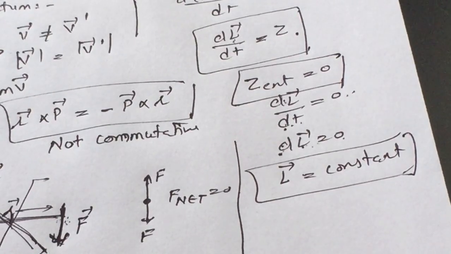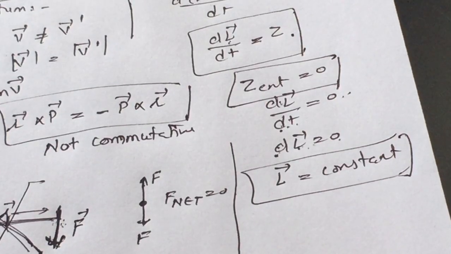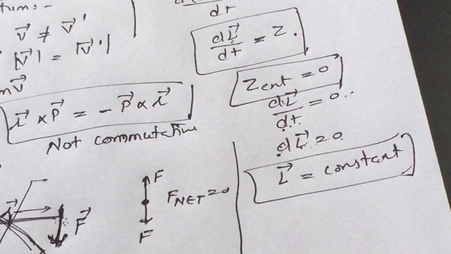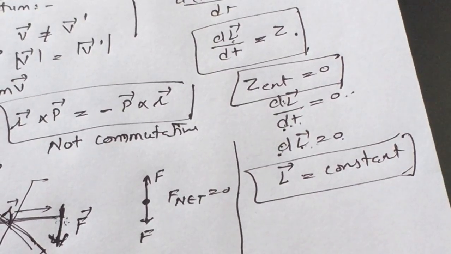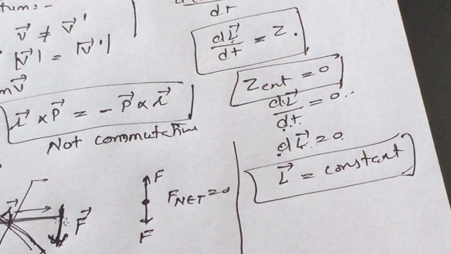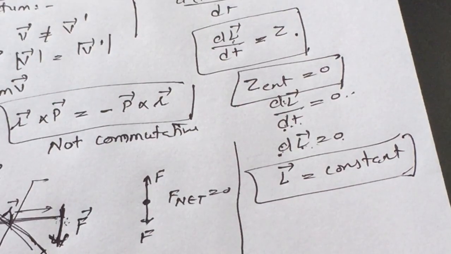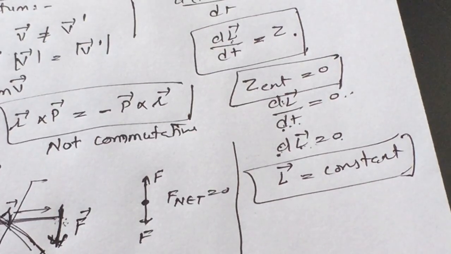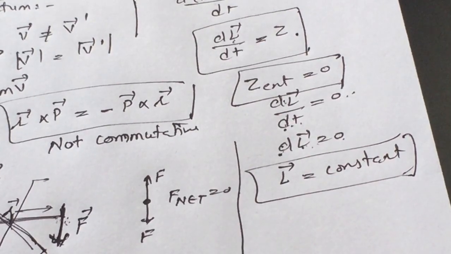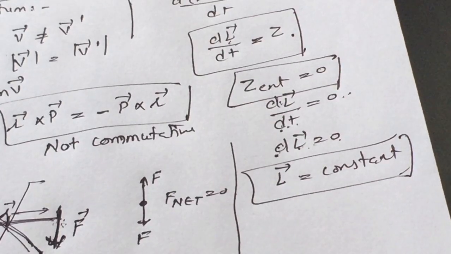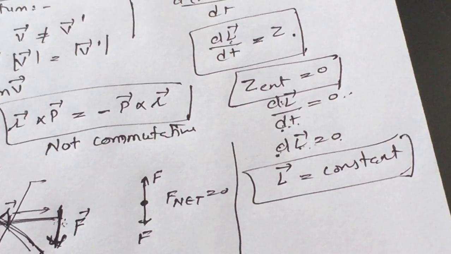What will you conclude from these two laws, the law of conservation of linear momentum and the law of conservation of angular momentum? You find that at one condition one quantity is constant. In case of linear momentum, only when external force is 0 is the linear momentum constant. And in case of angular momentum, only when external torque is 0 is the angular momentum constant. Hence, in the law of conservation of any physical quantity, there are two things: one is the condition and another is the physical quantity which remains constant.